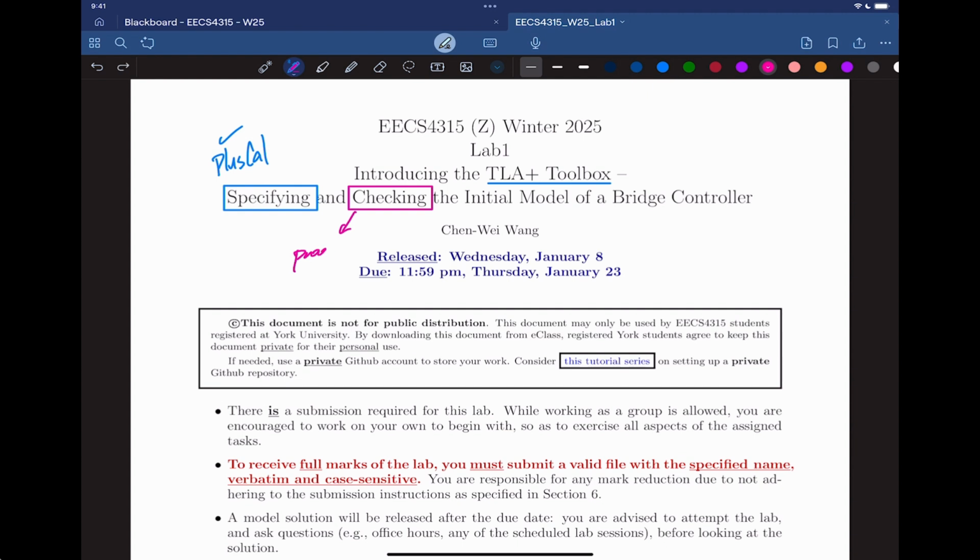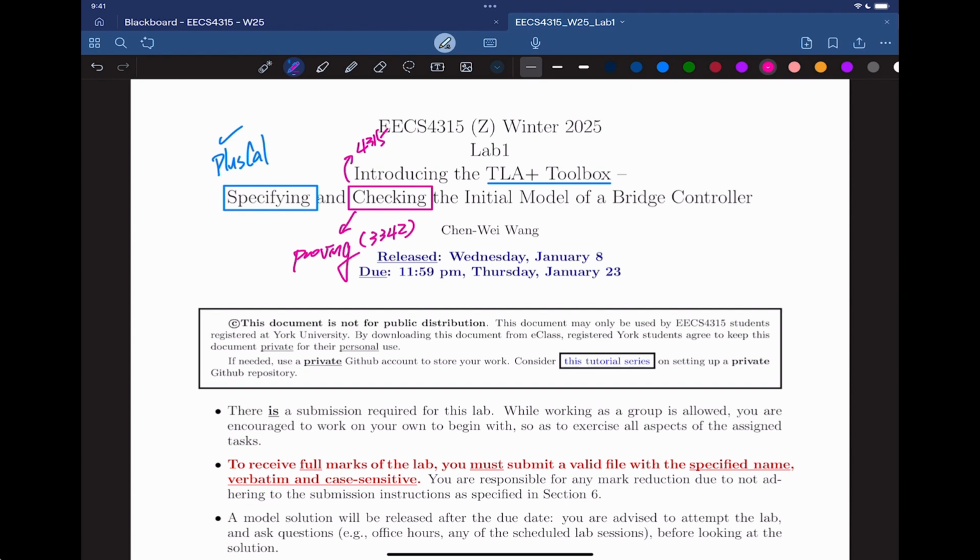As I promised, I'll give you some small example about some integer counter to show you exactly what I meant by checking versus proving. For proving, you learned about how to do deductive proofs using some inference rules. I'll give you some small example as well, just to brush up. That's what you learned back in 3342. And the checking over here is going to be the focus for 4315, the current course.